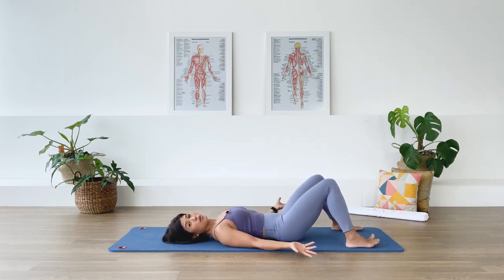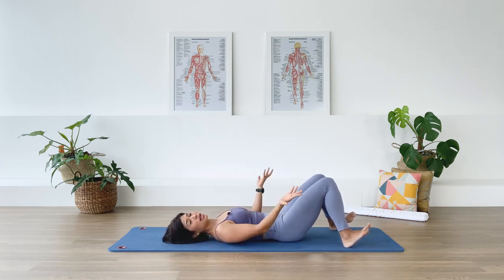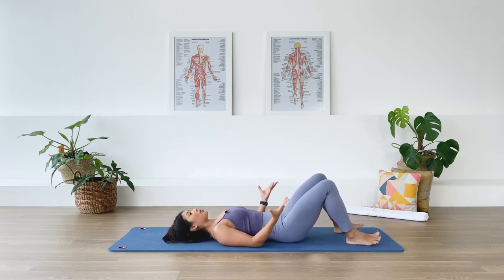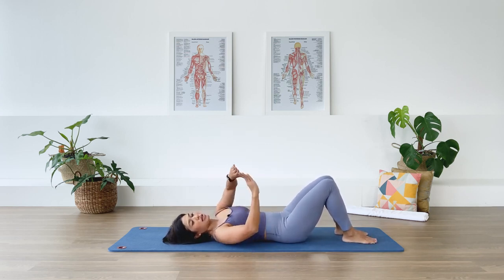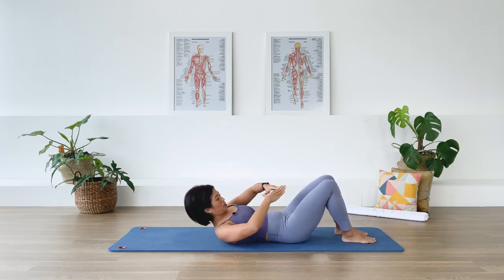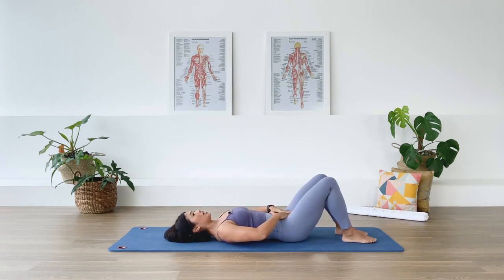Now let's move on. If you are on the sofa, take your feet off the sofa or the chair and bring your feet down. If you are on the floor already, just bring the feet to a parallel position and have your knees pointing up. Place your hands like so. Fingertips to the lower pelvis and your thumbs together like a triangle just in front of the pelvis here.